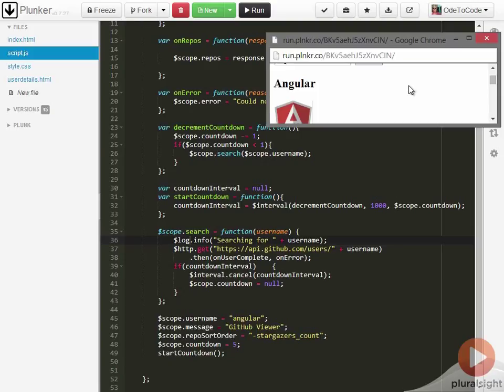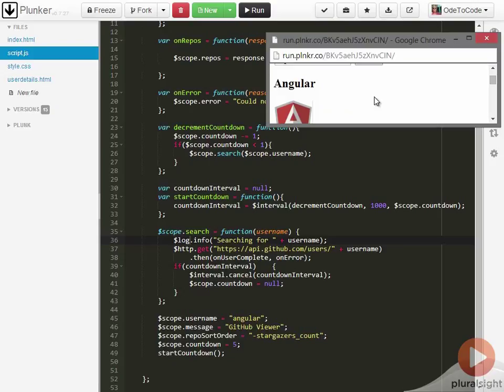And to do this, I need to do a couple things. First of all, I'm going to need to ID an HTML element that I want visible. In this case, it will be very easy to find the element where the user details start. I'll give that element an ID. And then I need to use a service known as anchor scroll and tell it to make the window scroll so that element is visible.